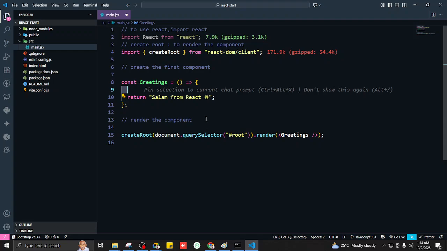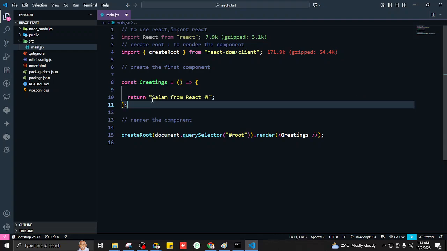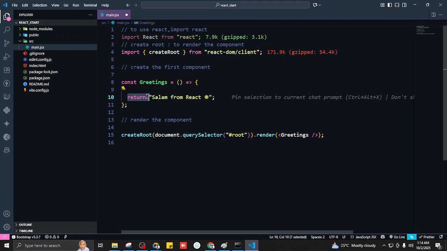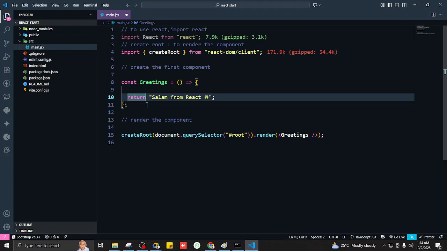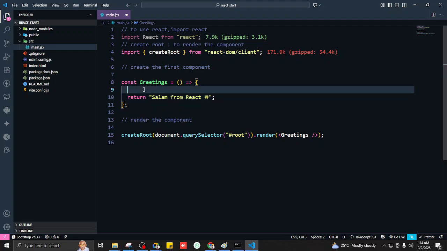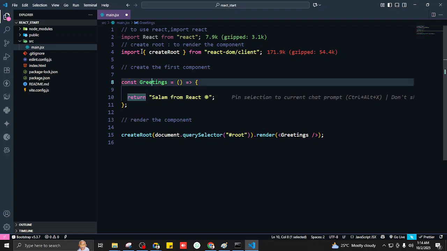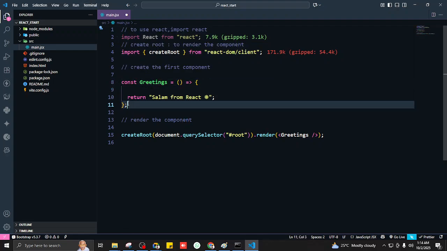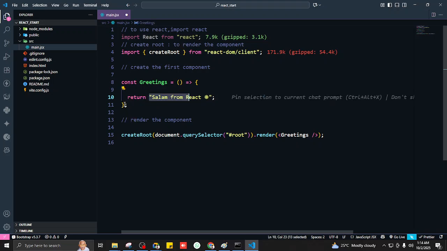So basically, just as discussed yesterday, React is a mixture of HTML and JavaScript. Everything before this return is JavaScript, and everything that is after this return up until these curly braces you have HTML.